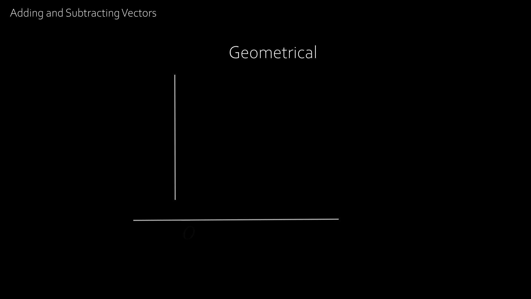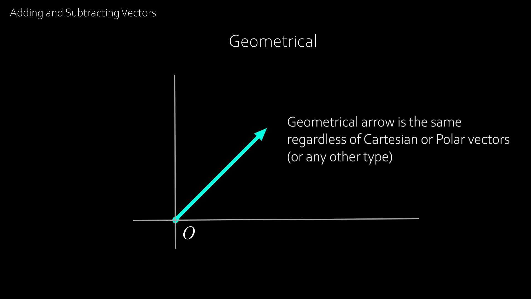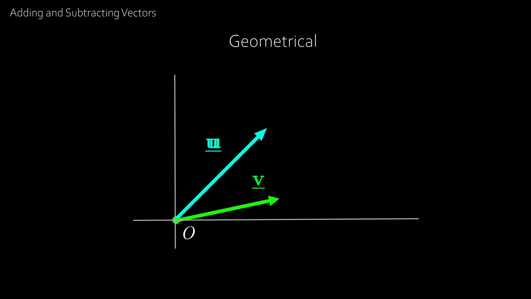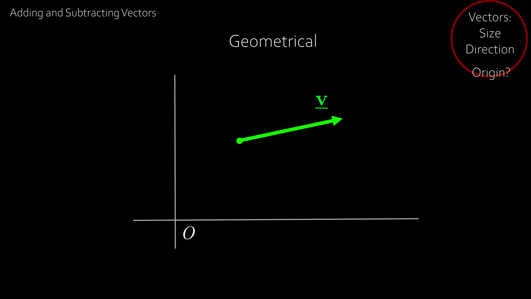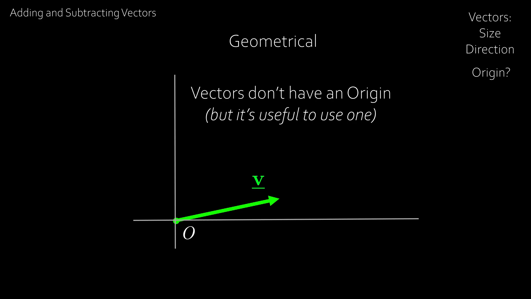Let's see what it looks like geometrically at first when we add or subtract vectors, because the geometrical arrow is the same regardless of Cartesian or polar or any other version of the mathematical vector we wish to write. So let's take a vector and call it u, and we normally write vectors with a bold letter that is underlined. And let's take another vector and let's call it v. Now what would u plus v look like? Remember that vectors have a size and direction, but they don't actually have an origin. So this vector v is the same as this vector v, which is the same as this vector and so on. And the reason for this is that all of these vectors have the same size and direction, so we can move it around wherever we want.